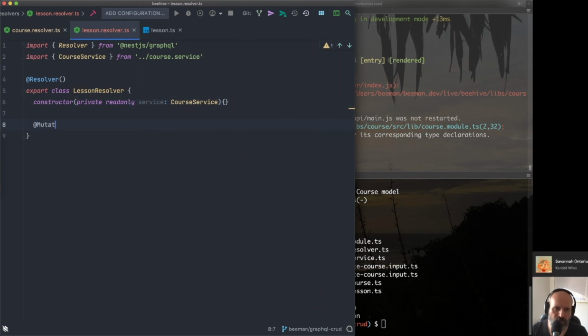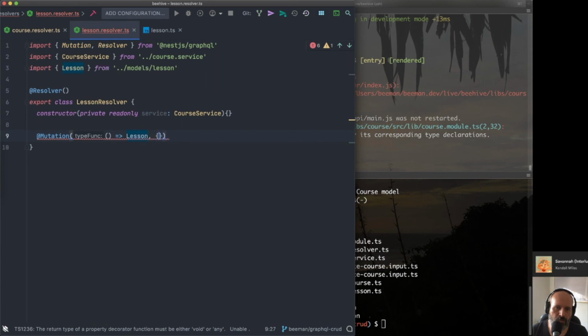So that's going to be a mutation. And this mutation is going to return the lesson. And we're going to say nullable is true. And this will be the createLesson method.